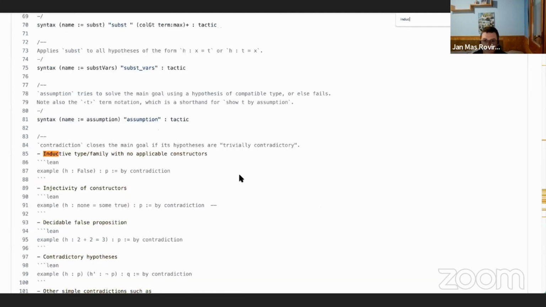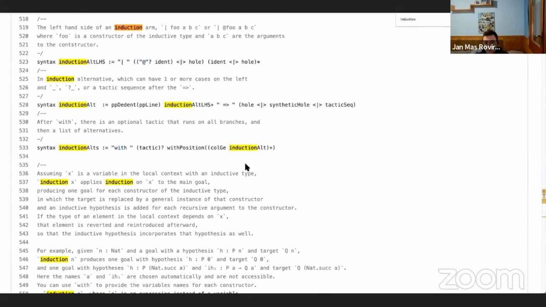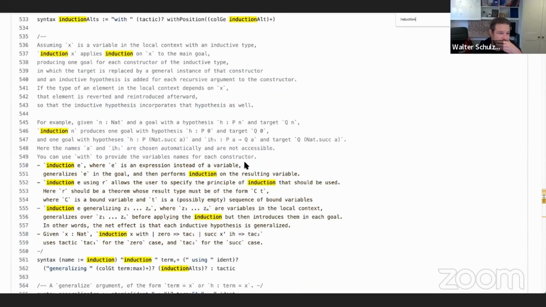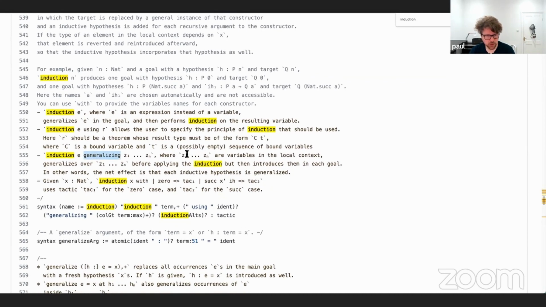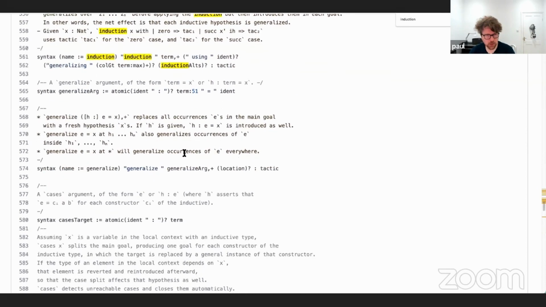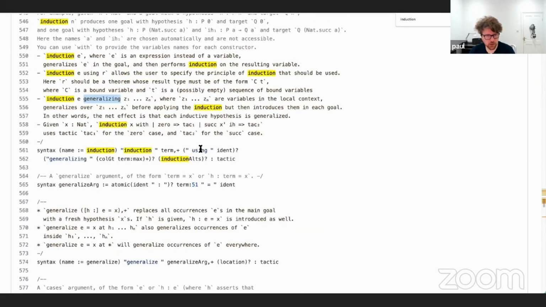Let's just see an example, hopefully. Using? No, generalizing. With? I think it is using. Okay, no, but it says using allows the user to specify the principle of induction that should be used. It looks like it's the last example in the documentation. Oh, here. Yes, with.